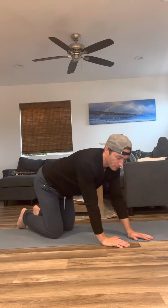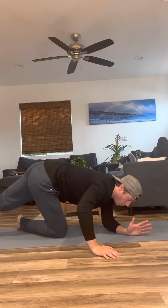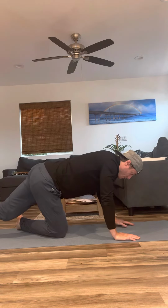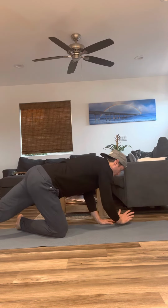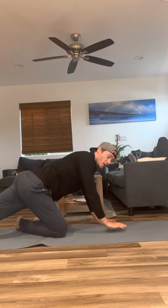So again, from this angle, you can see I'm going to reach around. Sometimes if you're loose enough, you can just sink all the way into that big stretch. If you're a little tighter, you might have to kind of walk yourself into that rotation. And then from there, you're going to try and stick your leg into the ground and just work yourself into that pigeon type position. And there I can really feel a nice deep stretch because I've been anchored on this right side.